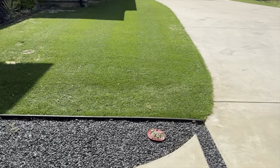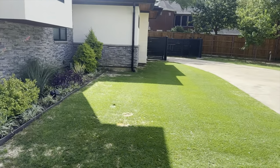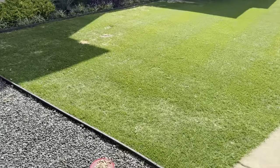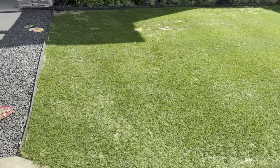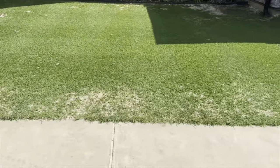Let's check the stripes right here. You can't really see them because of the angle of the sun, but I see it with my eyes. But yeah, things are looking good. Keep mowing. I'll probably do another mow this weekend.